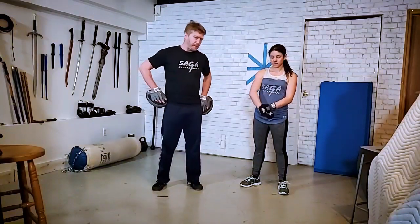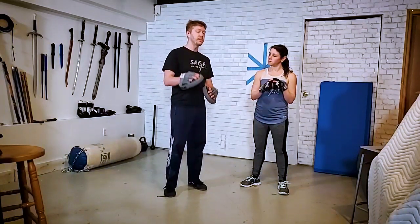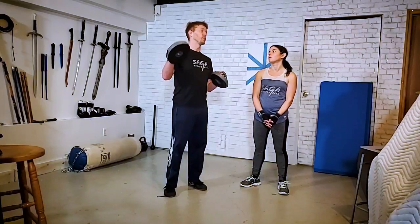Striking arts primarily consists of the S series, but in a couple of weeks, we'll probably be adding in some other techniques that you can work at home to help improve your conditioning for more combo work and different types of strikes. In the S series, we primarily start with the jab, cross, and the hook because those are the 3 most common punches you're going to throw, whether that's in a real fight or in a combat sport or in choreography.